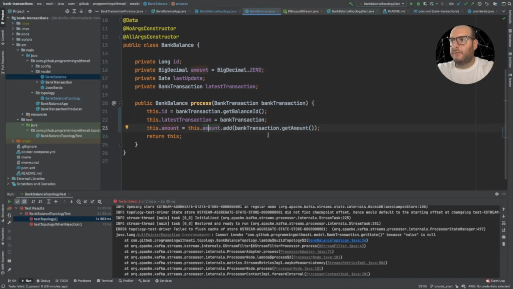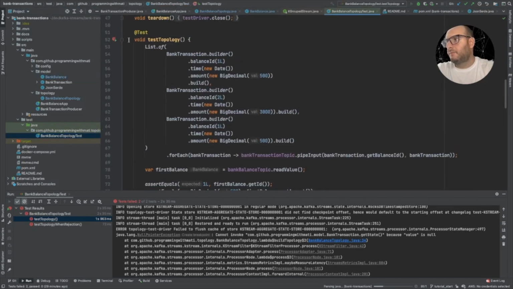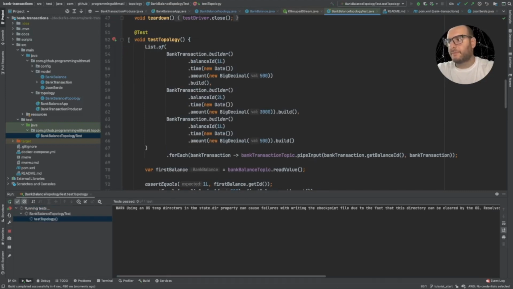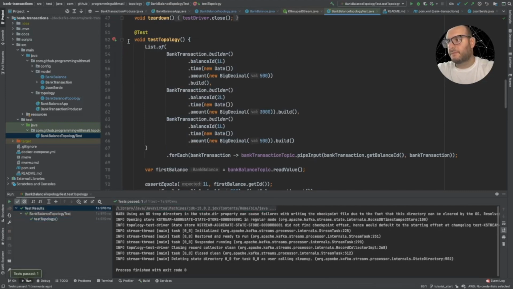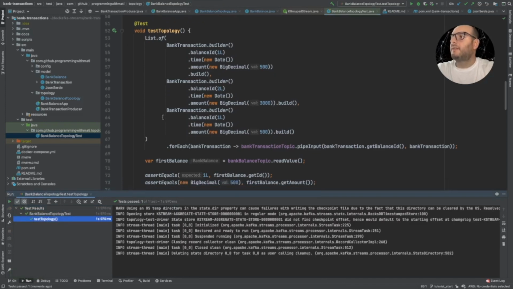And then if we add another 500, then we will have 1,000, which is our test scenario. So if we go to our test and run it, it should pass. Let's take a look. Yes, it passed. This is great.